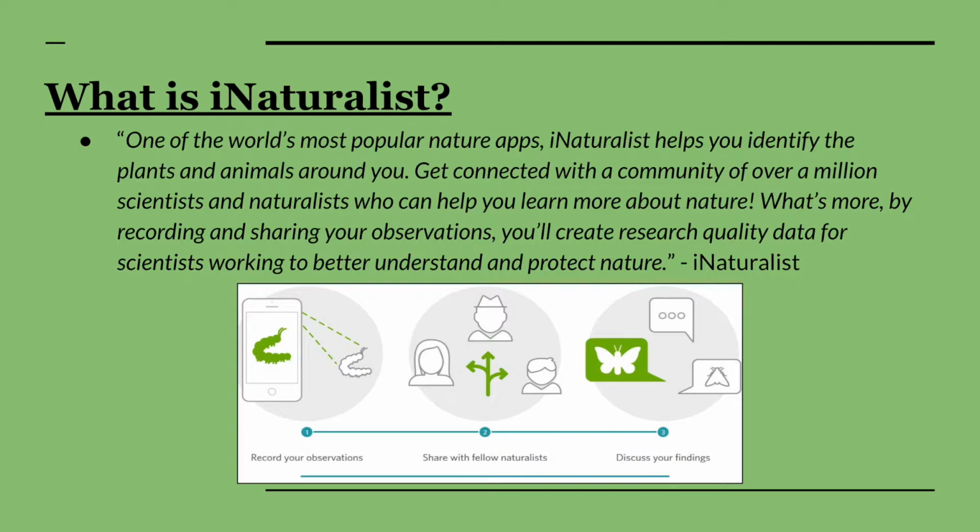In summary, iNaturalist is a global citizen science project where users share observations of all different taxa, with iNaturalist assisting in these identifications. These observations teach users about the natural world while contributing useful data to research projects and acting as a personal record. This diagram shows the general workflow of iNaturalist. The user takes a photo of the observation and shares it to the larger iNaturalist community. The community then discusses what the observation might be, specifically what the species is, and once this is agreed upon, it's considered research-grade data.